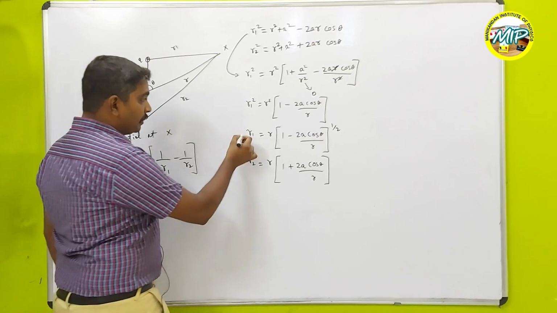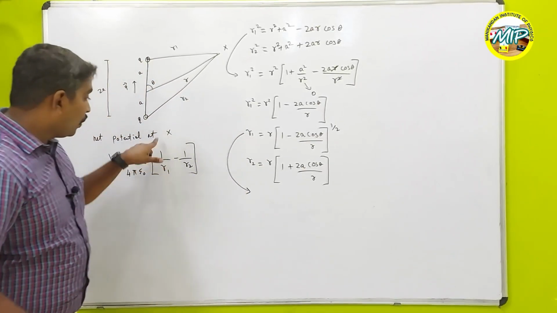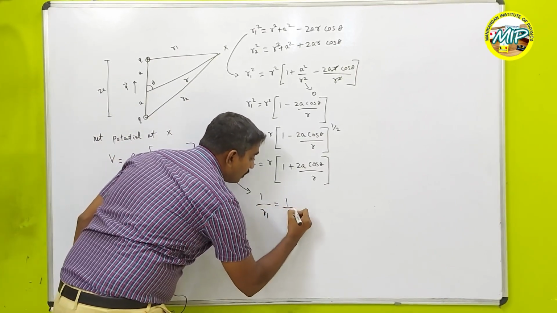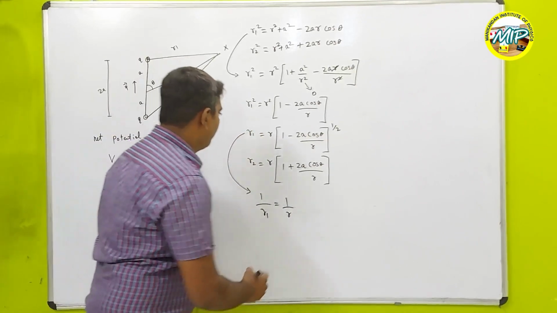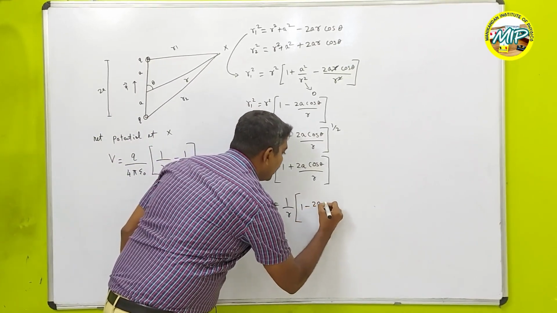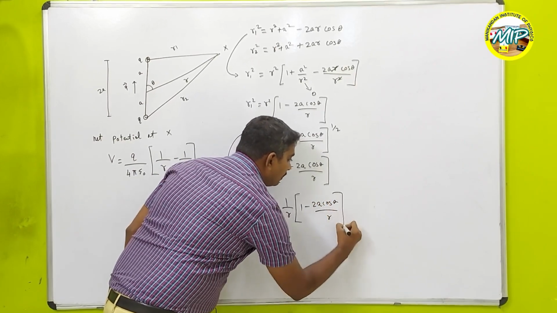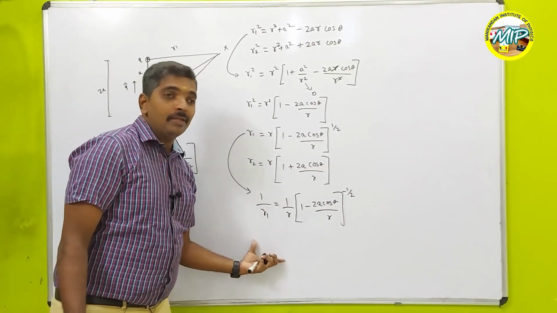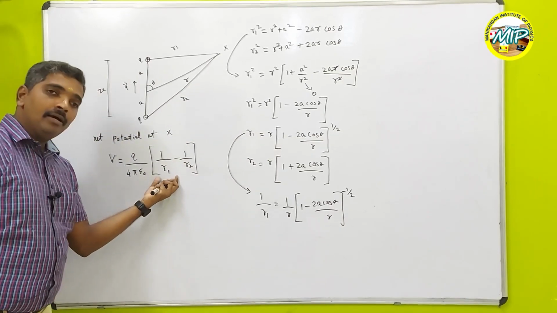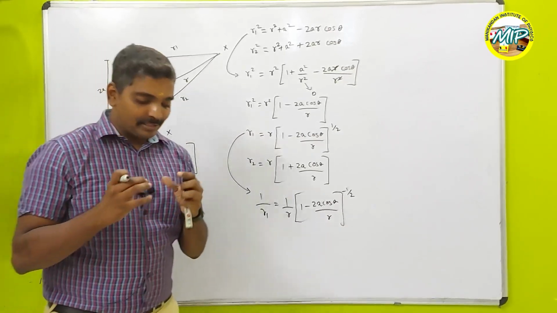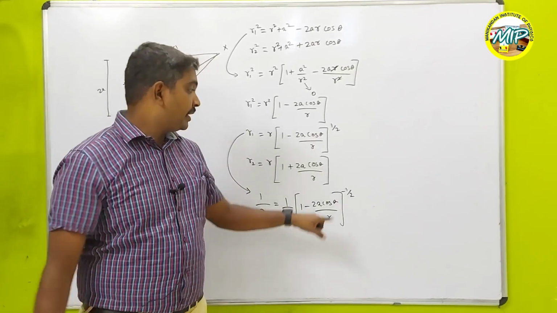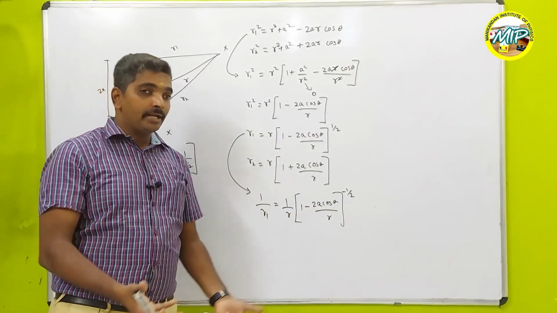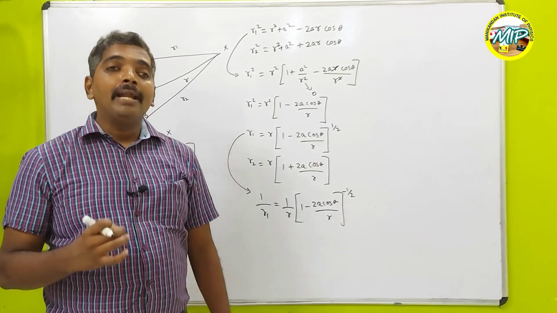So next, I am going to simplify this R1 again because I need 1 over R1 to solve this problem. So I need 1 by R1 equals 1 by R into 1 minus 2A cos theta by R, power minus 1 by 2. Actually, this is my required term. If I substitute the same term here, the problem will increase. The term will be more complicated. Why? Because there will be a minus 1 by 2. If I substitute the same value here, the equation is more complicated. To solve the problem, I'm going to use the binomial expansion here.